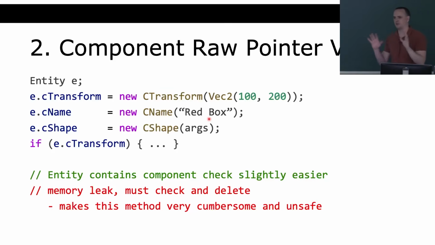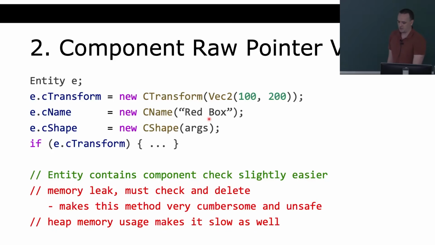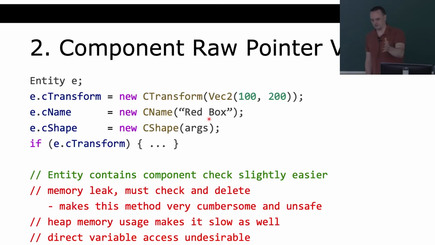You never want to have to worry about, like if I'm talking about physics collisions, I don't want to be freeing memory, all that kind of nonsense. And so this is very cumbersome and very unsafe. The heap memory usage also makes it slow, right? In the C++ lecture, I showed this diagram of the like 10,000 lines of code that get called when you try and allocate something on the heap. It's crazy. And also it has this direct variable access, which is even way less safe now because it's a pointer. So we could have this point to literally anything in memory, and then we have some null pointer exception or something when we go to do something else.